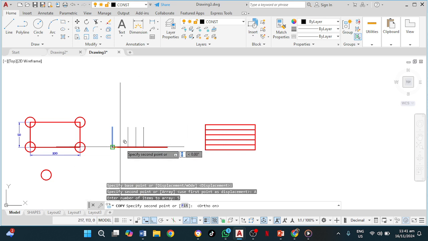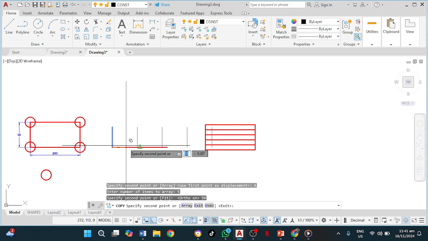And now I can state a distance that I want them to be apart. I want them to be at say 50 millimeters apart, 50, enter.